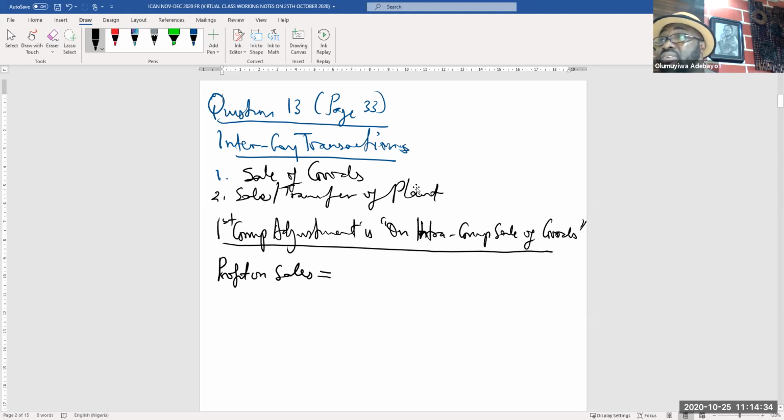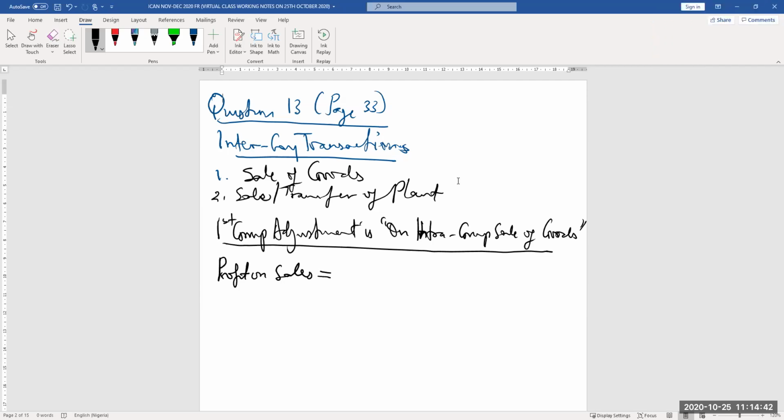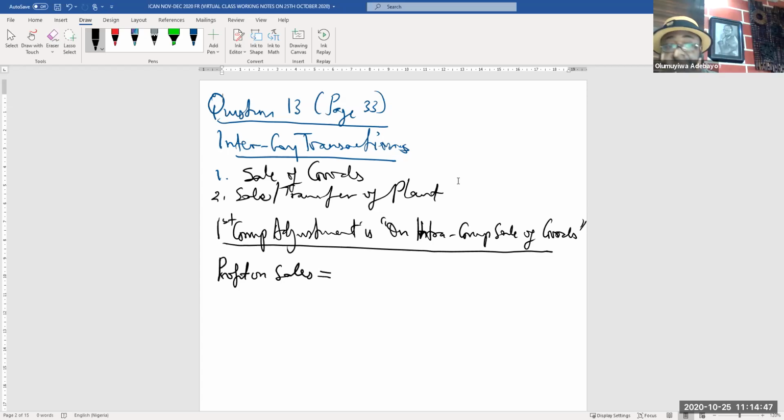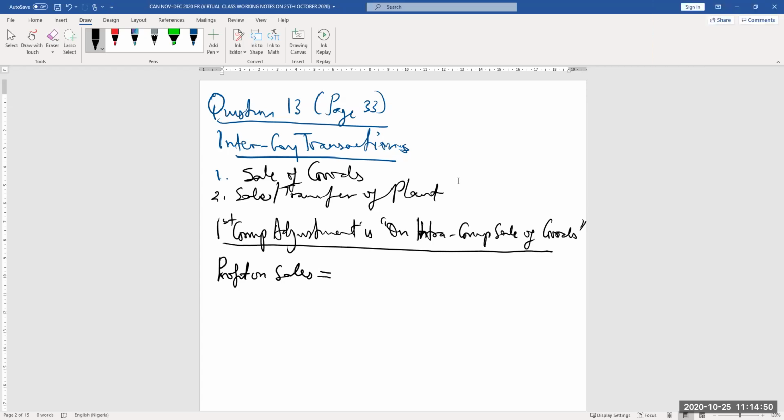Okay, profit on sale of goods now. That is where we are, and I want somebody to explain that. Okay, sir, can I go ahead? Yes. To get the profits on the sale of goods, we have to calculate using the cost of the goods times 20%, that we are given in the question, and it will give you 2 million as a profit.